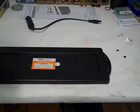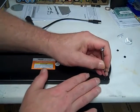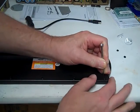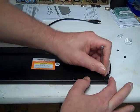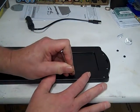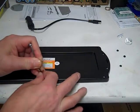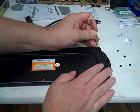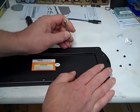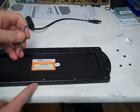Okay, I found a better solution. It's a little mini screwdriver with the smallest tip. You just get in there and pop them out like that. And it doesn't really matter if you lose them. They're just decorative. They don't really do anything. It's not waterproof, so don't leave it out in the rain. If you are going to leave it out in the rain, I would probably silicone the edges.